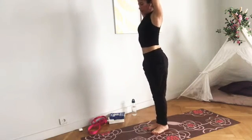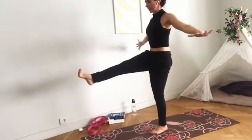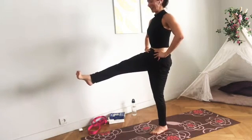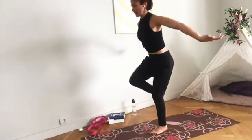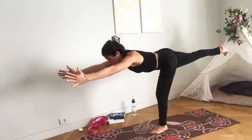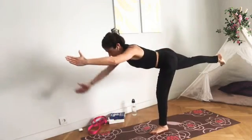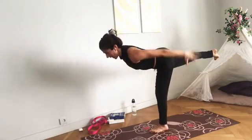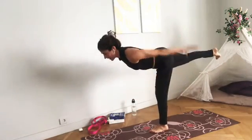And I'm gonna take my right leg up, right here. So my abdomen is kind of telling me how it's going. Very nice. And I'm gonna take it back into Virabhadrasana 3. Breathe right here. I can play a little bit, maybe, moving my arms, front and back. This requires a little bit more balance if you're playing with your arms. Try to keep that leg straight.